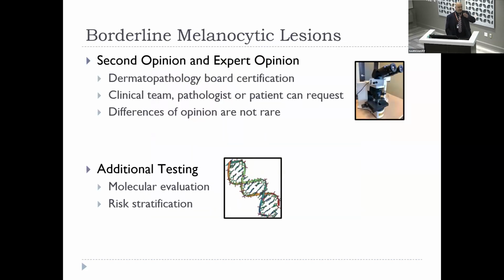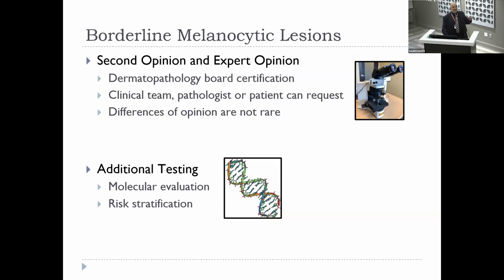So this is where you can either have a second opinion. There are people with a lot of expertise, usually with dermatopathology board certification, like our team here, who look at these lesions all the time. So you're better at differentiating benign from malignant. Most of the time they work in a team, so you can have multiple inputs, and obviously more people usually generate a better diagnosis than one person. But just know that differences in opinion in these lesions are not rare.